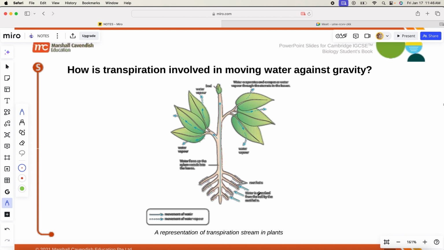So water is being absorbed by, you can see the root hair, absorbed by the root hair, put in the xylem vessels. Okay, the root hair is long, put in the xylem, takes the water through the stem. The xylems are structured through the stem to deliver the water to the leaf.